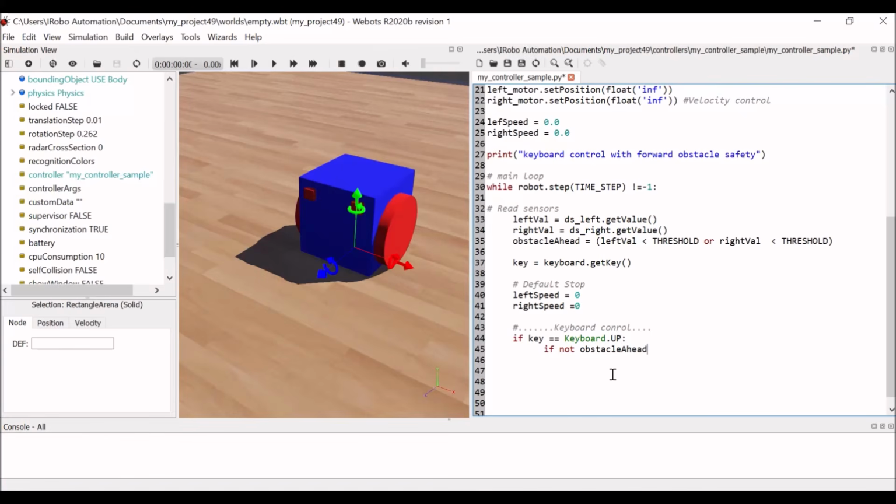The thing is that if the keyboard up button is pressed and if not obstacle ahead, that means if an obstacle is not there, then it should move forward, right?